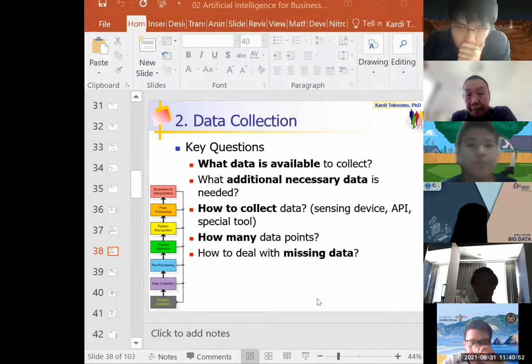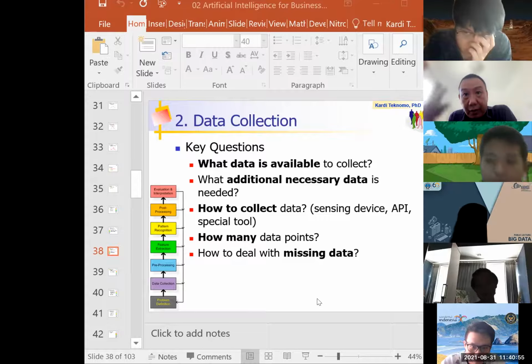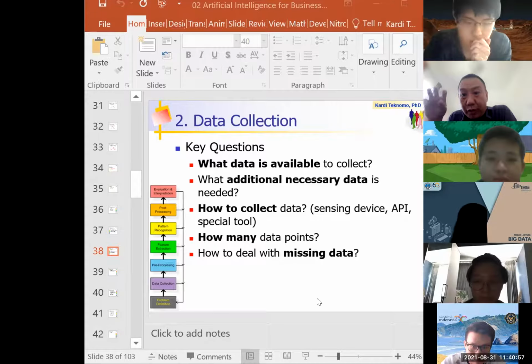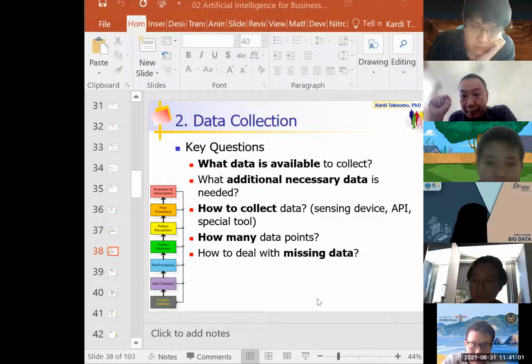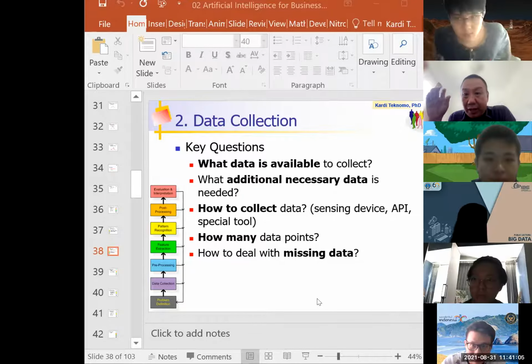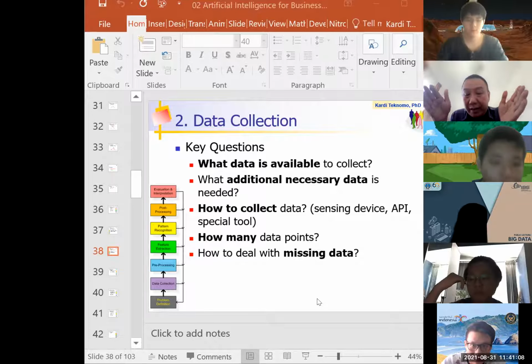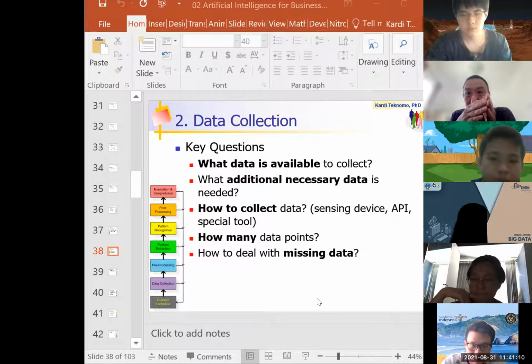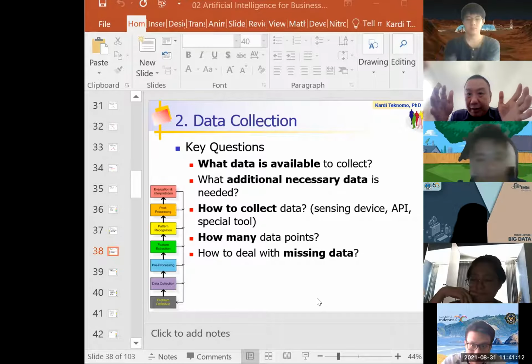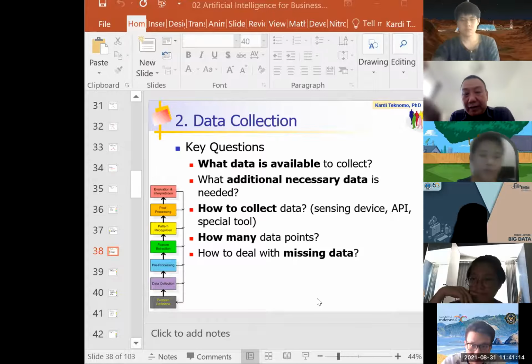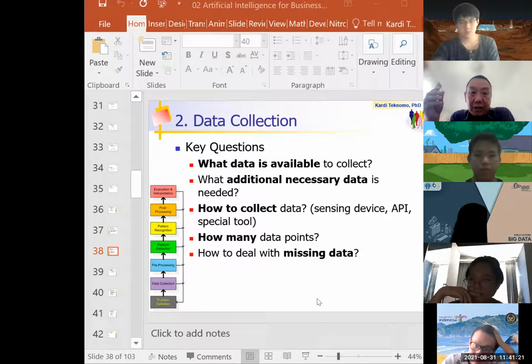Then this kind of data collection means you need to create a bot to collect the data, correct? Or you want to collect only certain data that is finite, meaning a few data that after you collect, then you analyze, but it doesn't make it continuous. In that case, you will ask how many data points is needed.